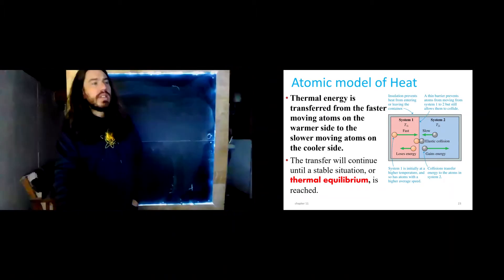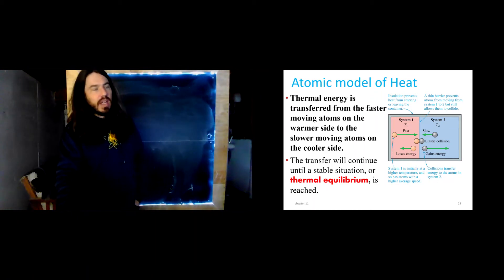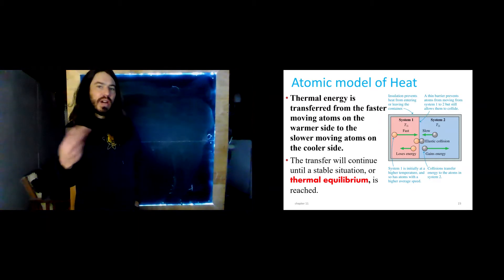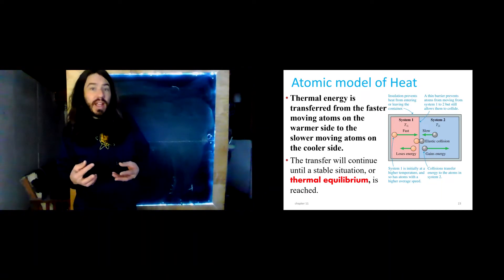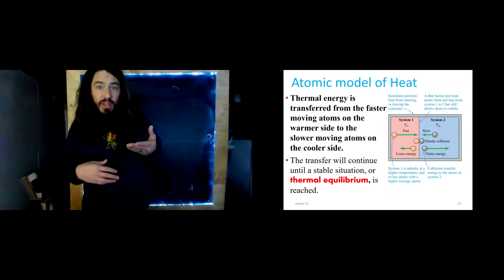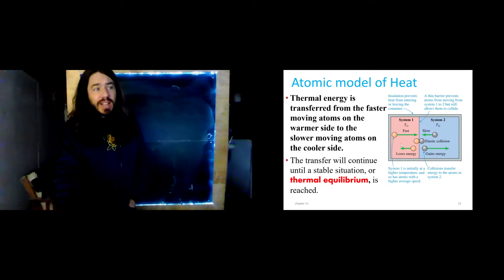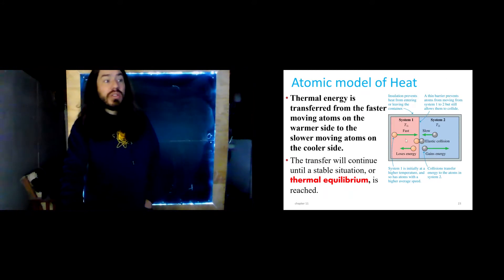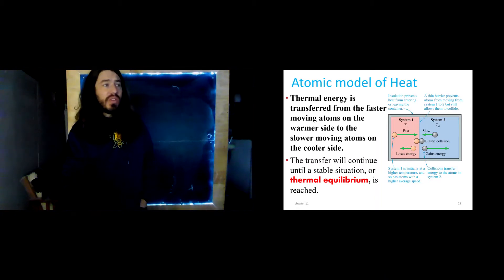Let's look at this slide. Here we see two systems: a hot system and a cold system. In this thought experiment, we've insulated them from their surroundings, so no heat is flowing into or out of this container. Now, we know that if we put a hot thing next to a cold thing where they can exchange energy, the hot thing will cool down, the cool thing will warm up. How does this work though? In the hot side here, we've got particles that are moving very fast. A higher temperature means a higher average translational kinetic energy. So these are some fast moving particles over here on the hot side.